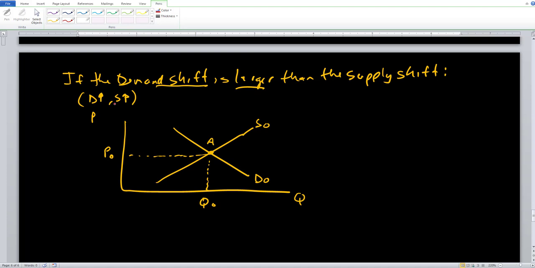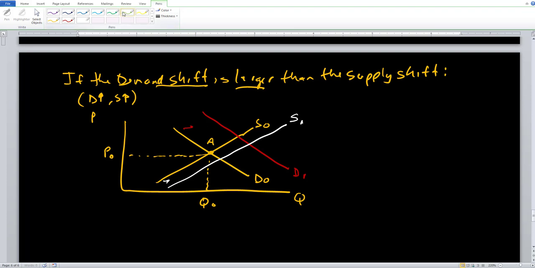Demand is going to increase, but we want to draw this demand shift out as large as we can. The more extreme that you make these shifts, the easier it's going to be to see what happens in equilibrium. So demand increasing, we're going to draw out our demand curve, a very huge shift. We have D1 in this instance, pretty much the same as we saw in the slide before. However, we want to match up with what we have right here, where the supply shift is going to be smaller than the demand shift. Our supply is still going to increase, but it's not going to be as big as this ratio right here from the demand shift. So we can just draw maybe a very small shift right here in order to match up with what the problem is telling us to do.